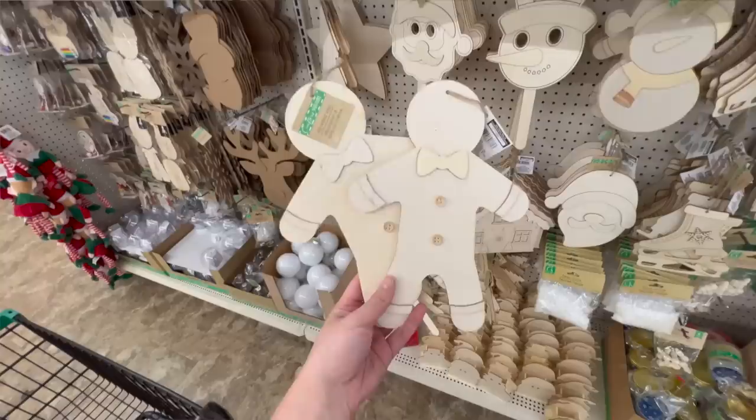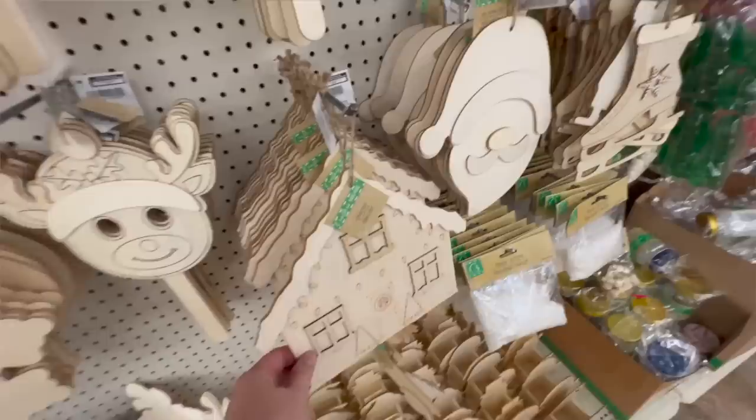There are these little ornaments — three in a pack — and this one says 'Merry Christmas.' The only thing I don't like about them when they're cut out is that letters like the E and the A don't have a center since it's cut out. To round out the wood pieces I grabbed two little gingerbread men and two gingerbread houses. I've seen Courtney over at Creative on the Cheap do a lot with these so I was excited to finally find them in stores near me.